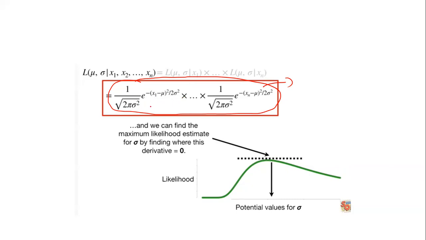But if you take the log of this, it becomes simpler, because all this multiplication will be converted to plus. For example, the natural log of a into b is nothing but natural log of a plus natural log of b, right? We want to apply this formula here, because it's a multiplication of many terms. If you apply direct derivation, it becomes complex. So before applying derivation, we are going to take the log of this.